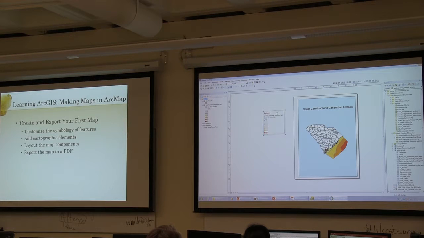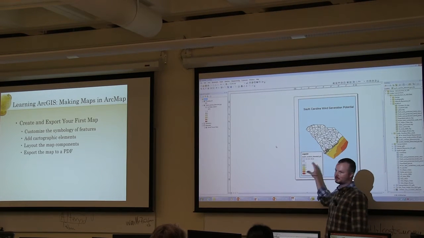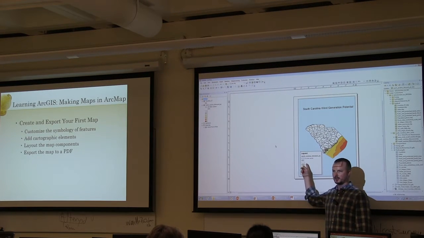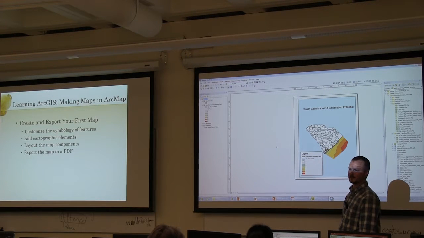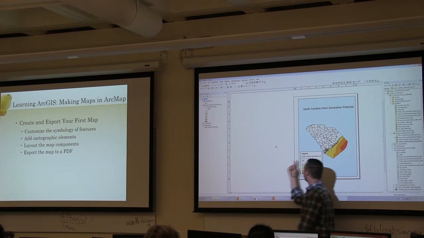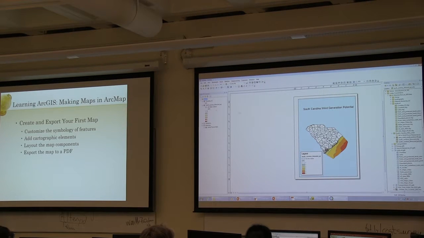So now I have my legend here in a box. And I can place that. I can resize it if I want to, or shrink it down. So now notice the way things have been labeled in this legend. If I were going to print this, do you think I'd want to leave this South Carolina _ 50 meter _ wind? I mean, it's read directly what the name of my layer is from the map. But that's not really a meaningful name to use in something I want somebody else to view.